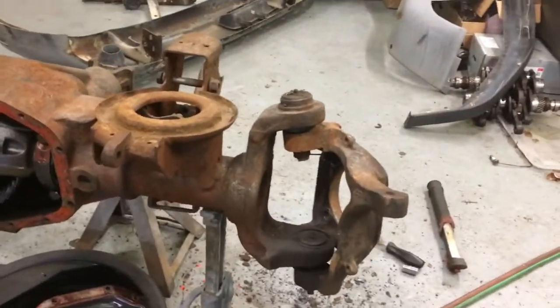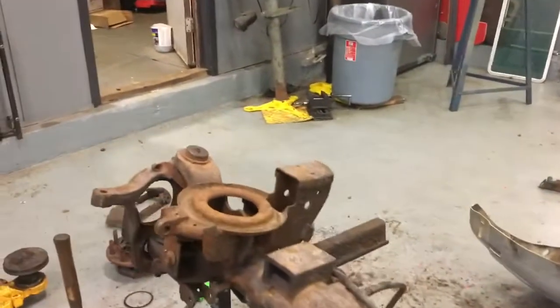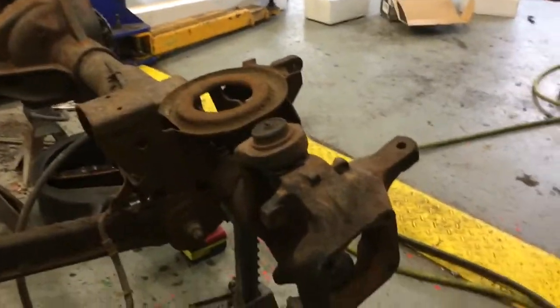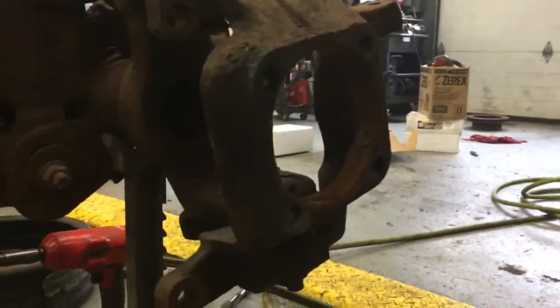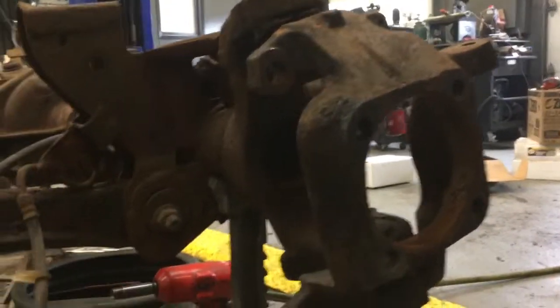Axle joints, I pulled the axles out. Wheel bearings, of course the wheel bearings were seized in. I got, I think, two of the four bolts out of the wheel bearings with a lot of heat and a lot of persuasion. And the other ones I had to burn the heads off, like my good friend Scott, who works at the shop where I work, or I own actually, says you can't fight me if you're a liquid.